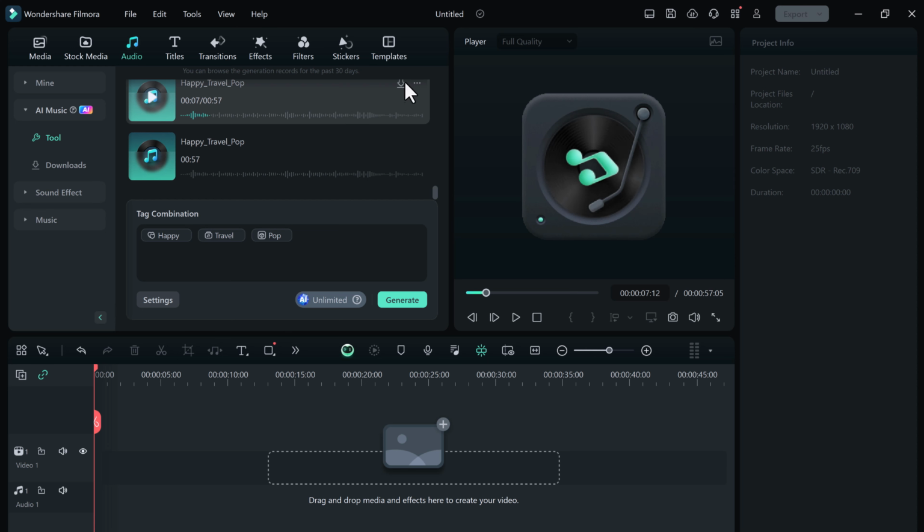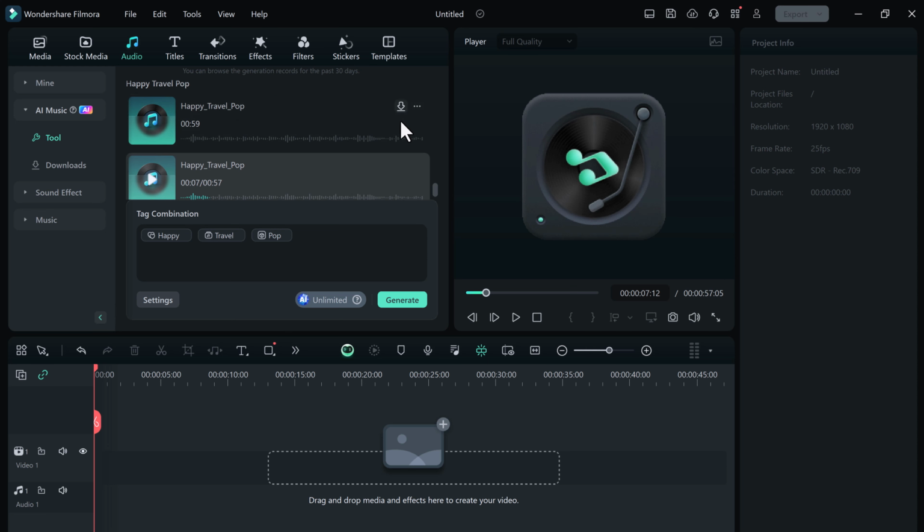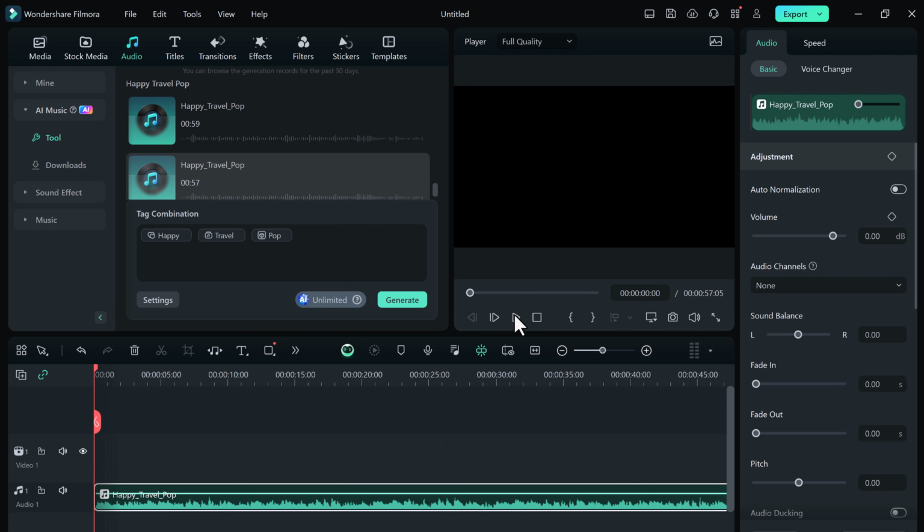And the best part, the AI music generator allows for seamless integration with your video editing process. Simply drag and drop the custom soundtrack into your timeline and you are ready to go.